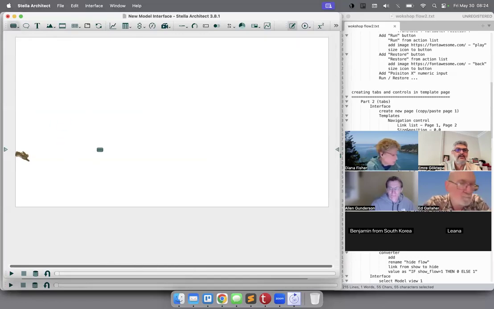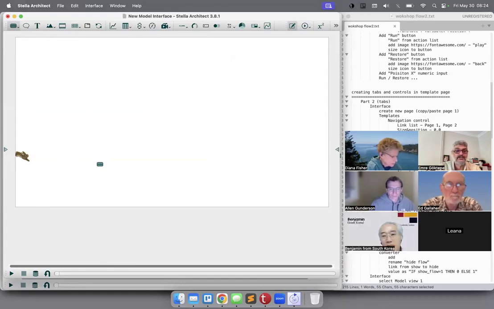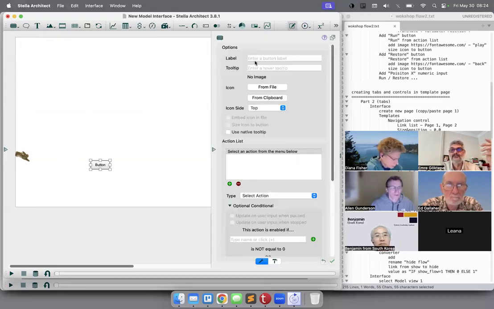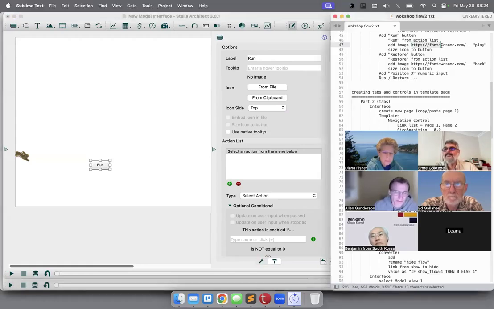When I click this, the cursor becomes a button icon, and when I click anywhere on the page, I have the button. But this button currently does nothing, so I have to define the name first. I can write run. I can put an image or not put an image, but I prefer to put an image, and let me show a way that I think it is.